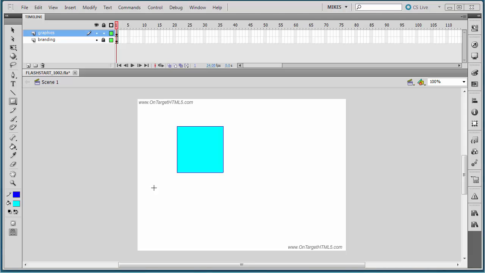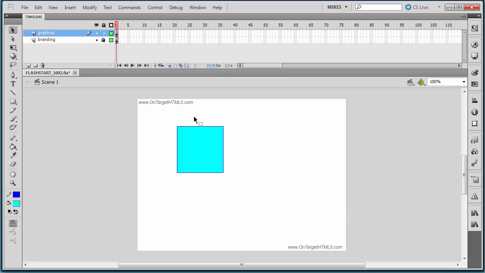Then I want to use my selection tool, and there's a couple ways we can do that. We can actually use the V key, which is the shortcut for the selection tool. I can just press the V, or I can just go up here and select it from my panel. And I'm going to go ahead and select my rectangle. And the first thing I want you to notice is that we've only selected the fill if I click in the rectangle itself. And that's something with Flash you need to understand. I can actually select the fill and move the fill out by itself. I'm going to go ahead and do a Control Z to undo that.